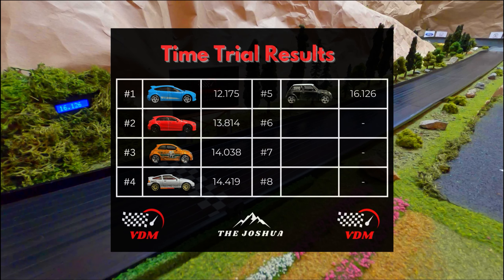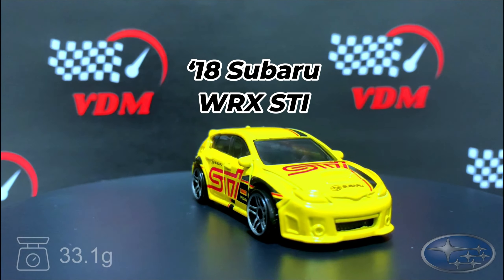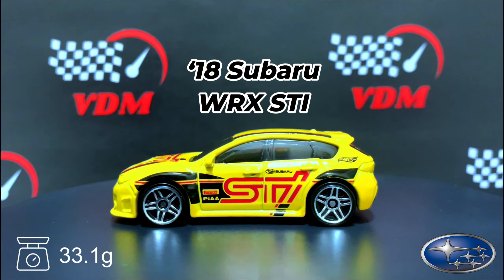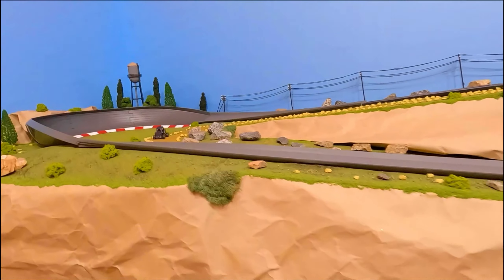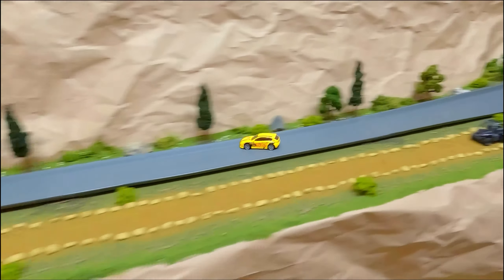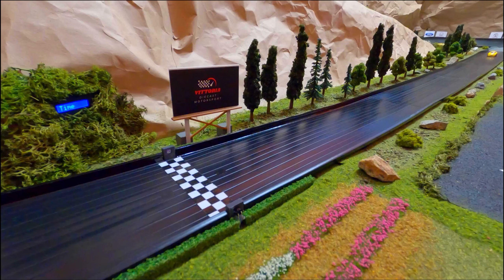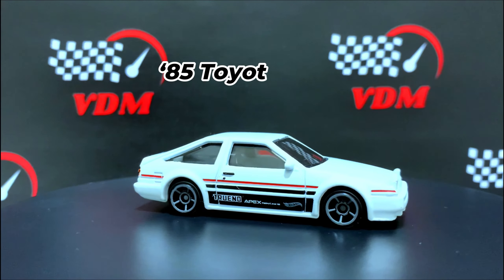Looking a little slow as the Mini Cooper comes around the final corner and crosses the line — a 16.126, a very slow time for that Mini Cooper. Next is a 2018 Subaru WRX STI weighing in at 33.1 grams, nice bright yellow paint job. 16 seconds should be pretty easy to beat, and I want to see if it can crack 12 seconds. The Subaru comes across the line at 14.173, so the Ford remains at the top.